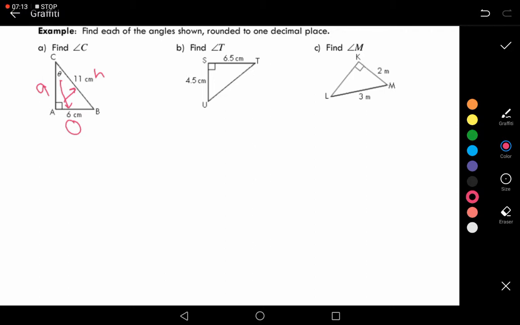Okay, so when we're finding an angle, it's even kind of easier to figure out the trig ratio because you need to include the two side lengths that you're given, because that's what the stipulation said on our note above, that we need to have two sides of the triangle to find the angle. So here we have the opposite side length and the hypotenuse. So obviously we need to use sine, right? So we are going to use sine here.